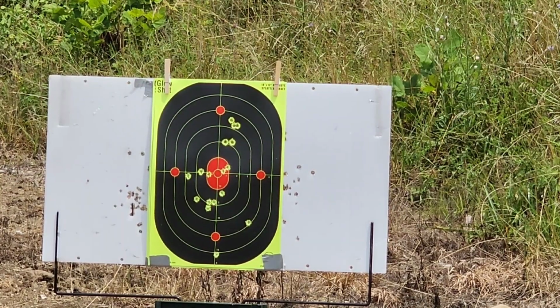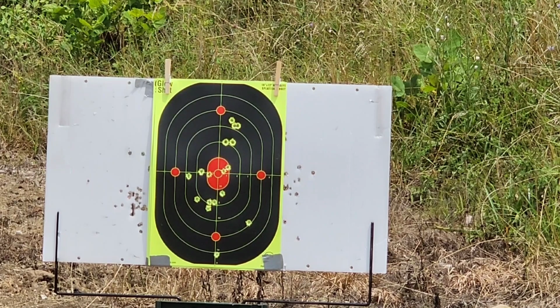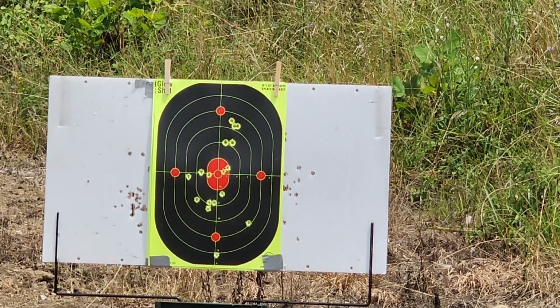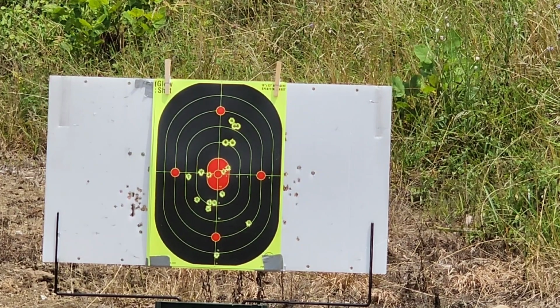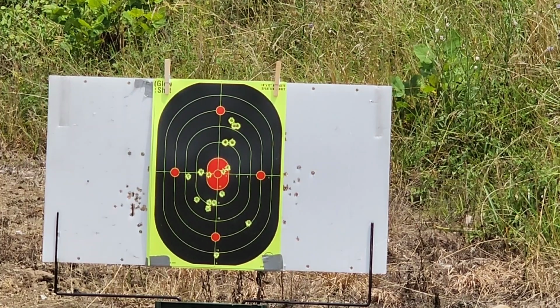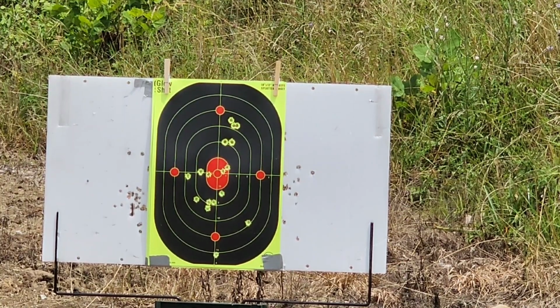Yeah, I'm having a hard time seeing it because it's so freaking bright out. It's full sun right now. Again, this is a nighttime thing. But obviously, it's averaging right, at well and low. So let me give it some clicks up and some clicks to the left to make sure that it works, and then we'll go from there.